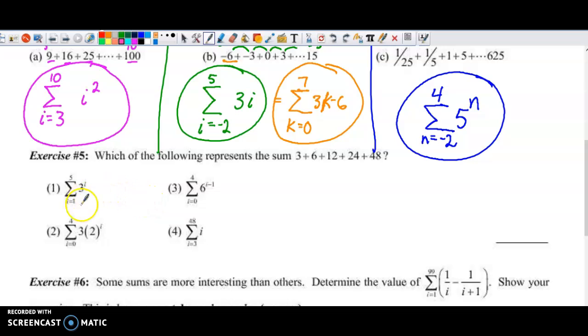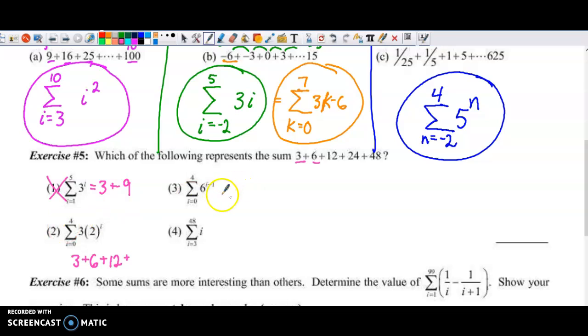I think what I would do if I were doing these problems is do each one individually. So thinking about how 3 to the 1st power is 3, so far so good. But 3 to the 2nd power is 9. Let's stop right there. That's not the right answer. So if I did the next one, 2 to the 0 power is 1 times 3. Yep, that's 3. 2 to the 1st power is 2 times 3 is 6. So far so good. 2 to the 2nd power is 4 times 3 is 12. Yeah, this one's looking good so far.